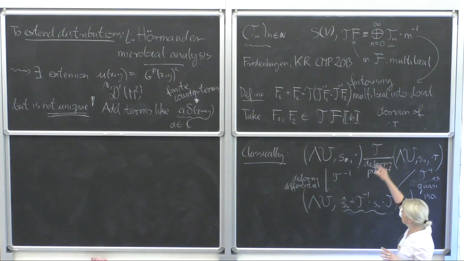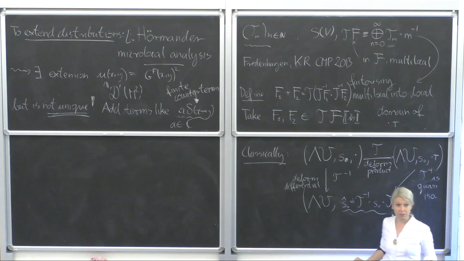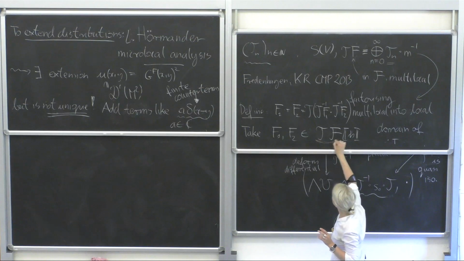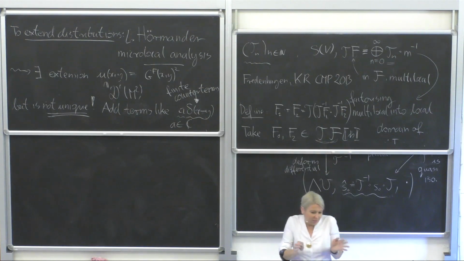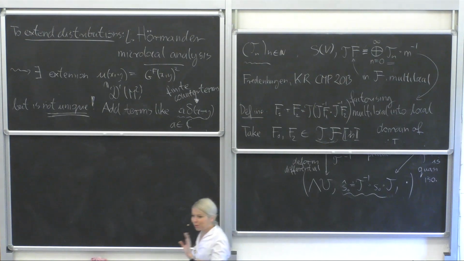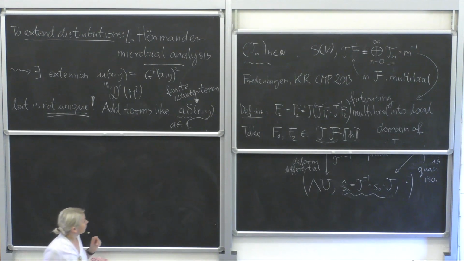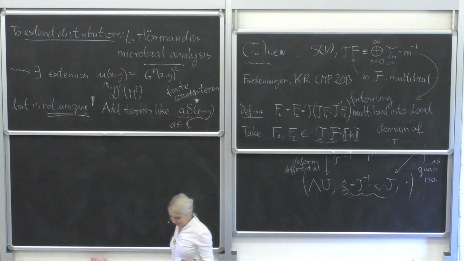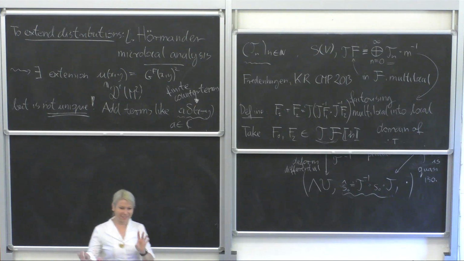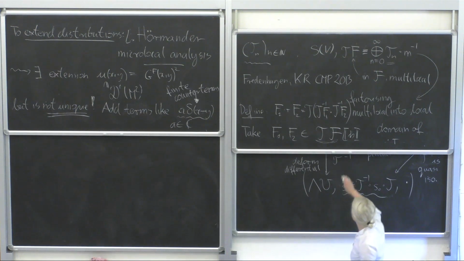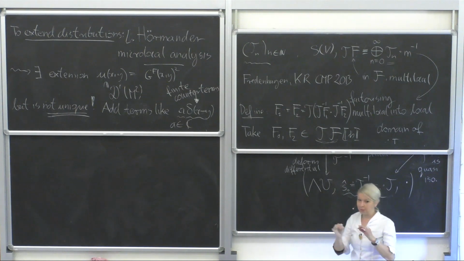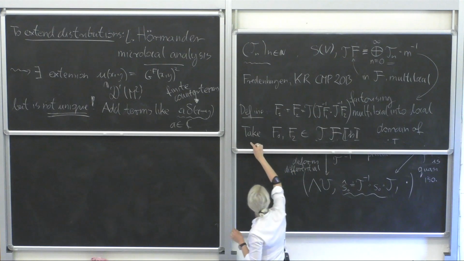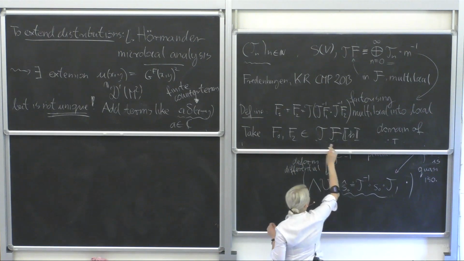So this map T leads you out of the space of multilocal functionals, so these objects here are more general. But you probably don't want to worry about it. You never have to worry about it, you just sit down and compute. But for people who worry about it, and I know there are people in the audience who do, this would sit in the space of something called microcausal functionals.